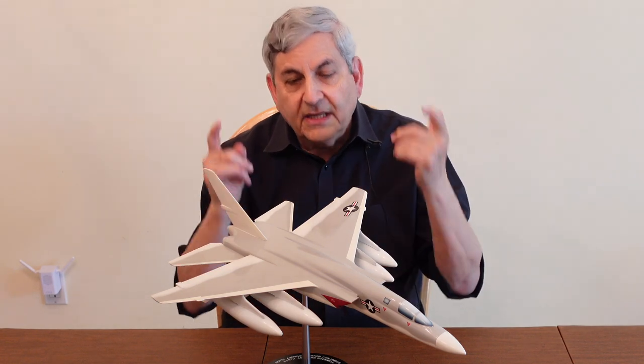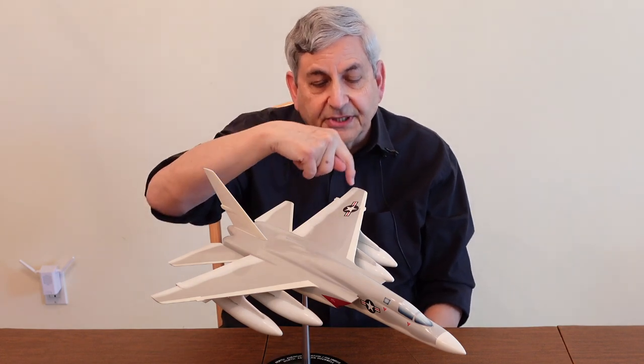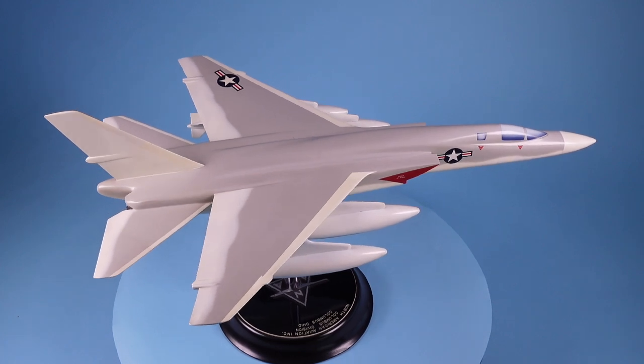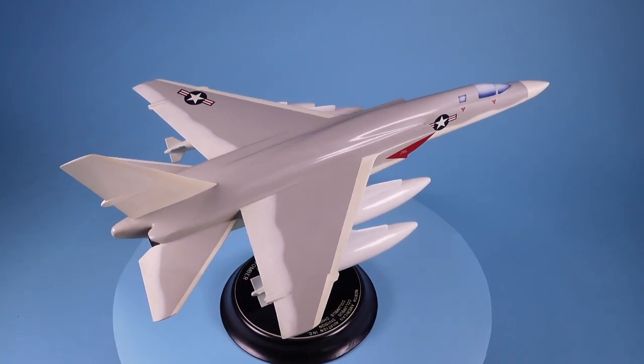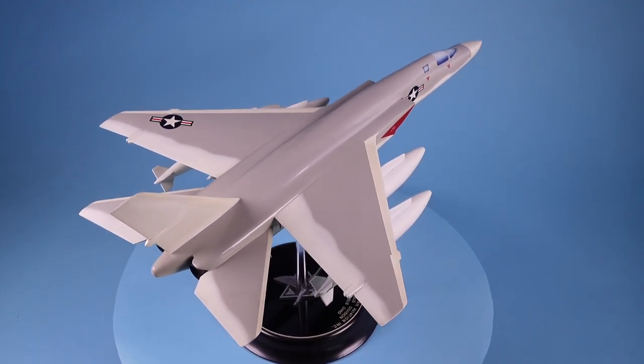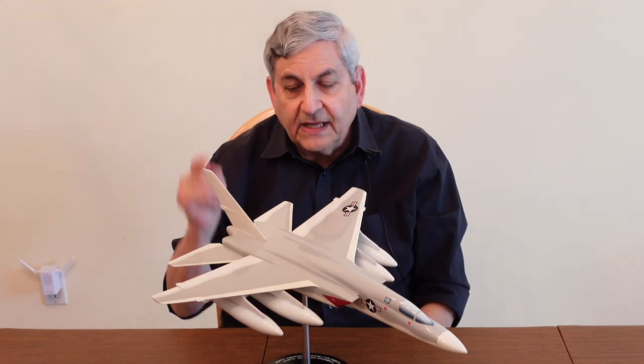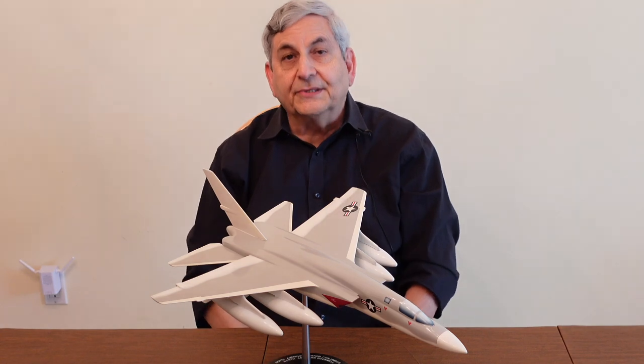This model represents the final configuration. Notice a couple of unique touches: the feathered edge on the trailing edge white, the vertical stabilizer all white, and an all-flying control surface. It's a really stunning factory resin model of the RA-5C showing how the Vigilante looked as it flew in operations from the carriers in the 1960s.